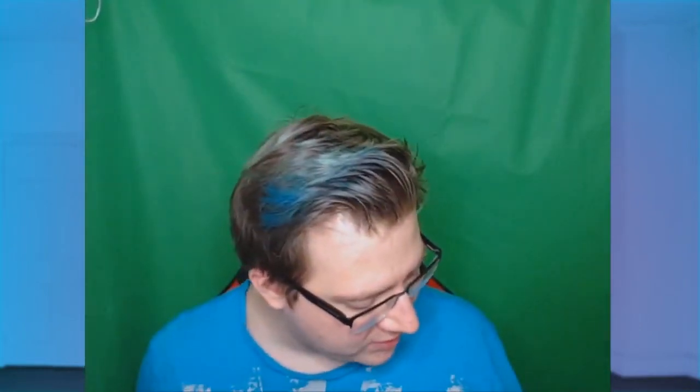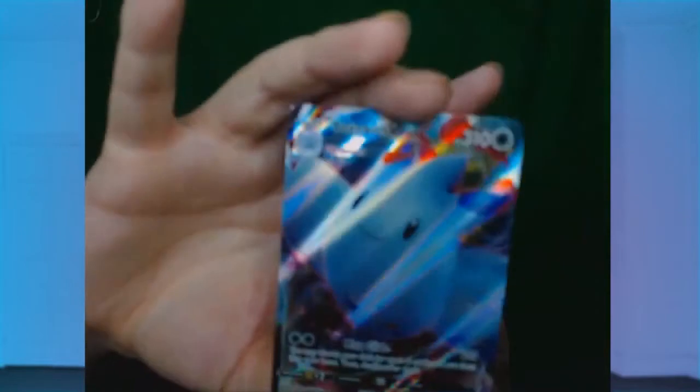We got a VMAX, a Togekiss VMAX, 141 of 180. Ooh, look at that full art. Oh, that is so nice. VMAX, not a secret. I was really hoping to get a secret rare, but still, that was pretty nice.